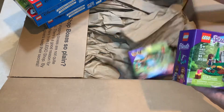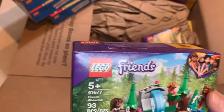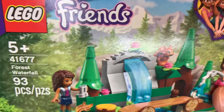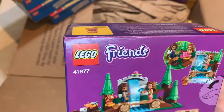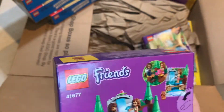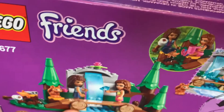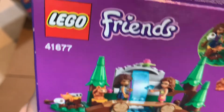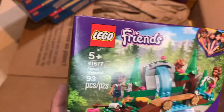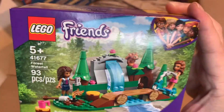I bought three of the same Friends set. I've got the Monkey Kid Waterfall set, and I wanted some more waterfall features and woodland features to try to build a little campground or forested area. For $10 — and for a short time these were $6 on Amazon, but now they're sold out so they're back to $10 on Lego or Walmart — you do get some really good pieces, especially these trees. You get three of them, and some larger end pieces for your logs. Just a lot of good little pieces. I don't really care about the mini dolls, but I'll find a use for them somewhere — maybe as background people.